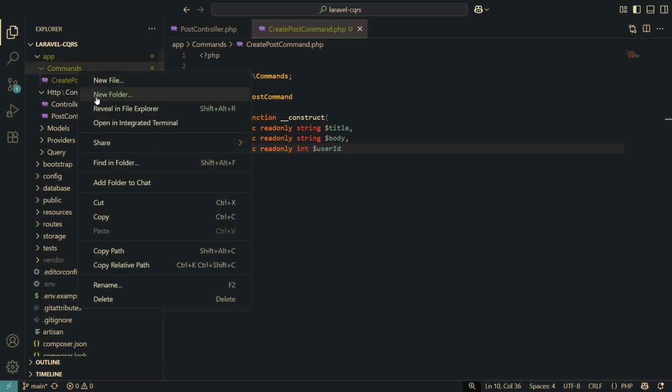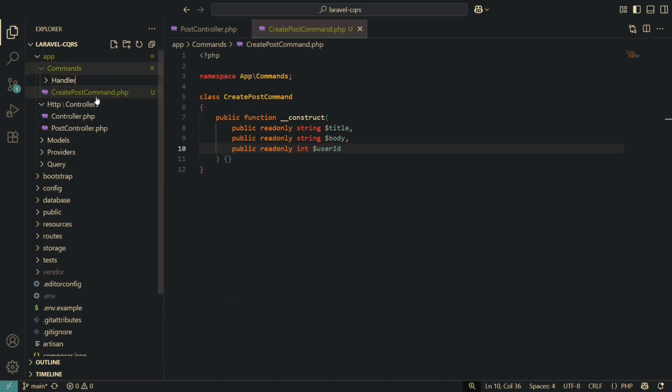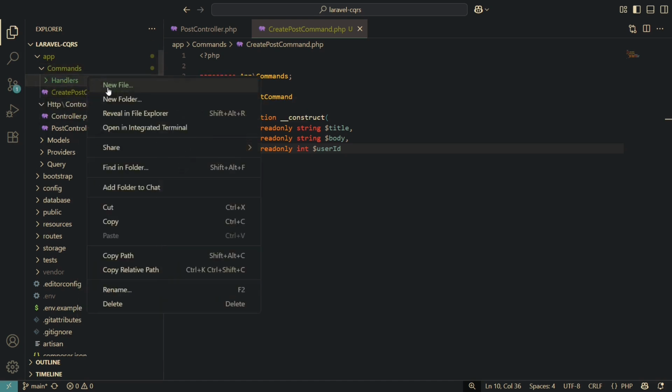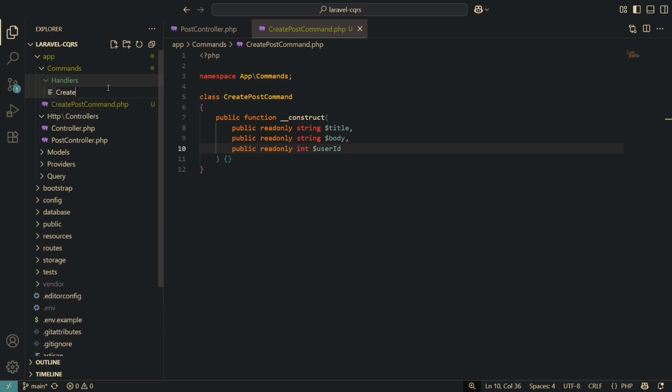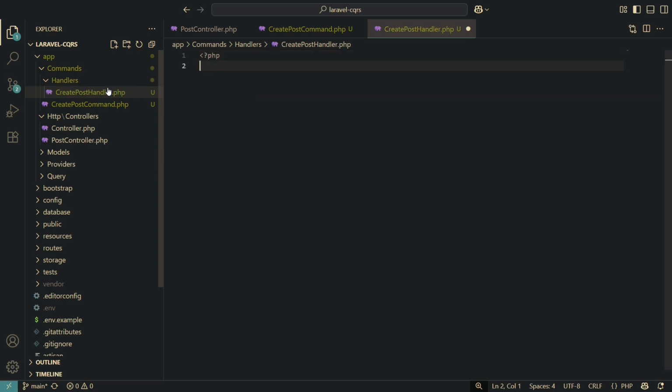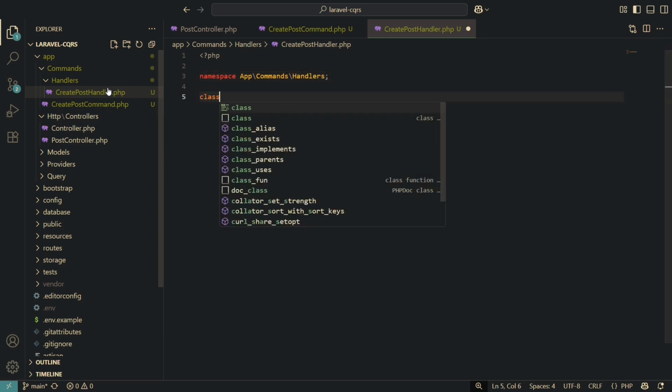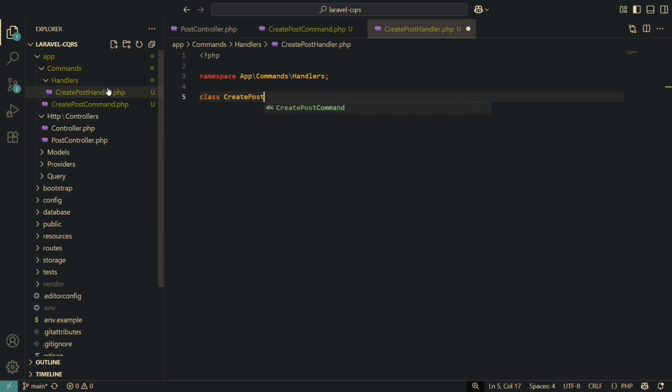Now let's define our handlers. So handlers like this. The first one is going to be CreatePostHandler.php. So PHP namespace App\Commands\Handlers like this. Class CreatePostHandler.